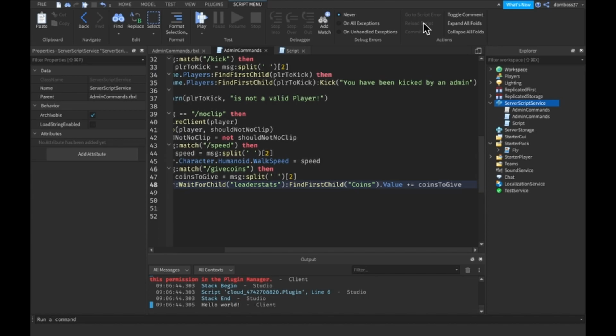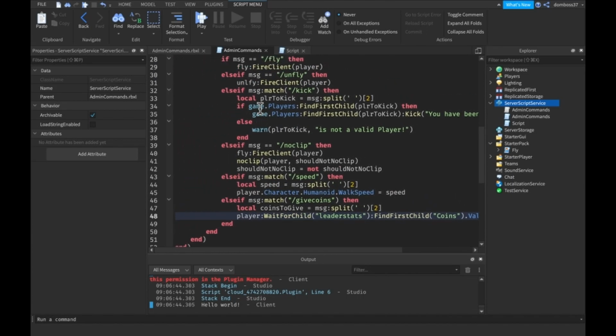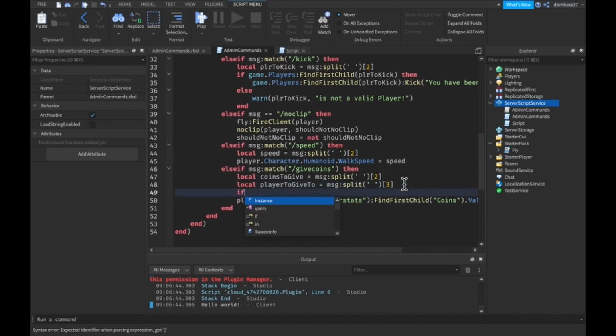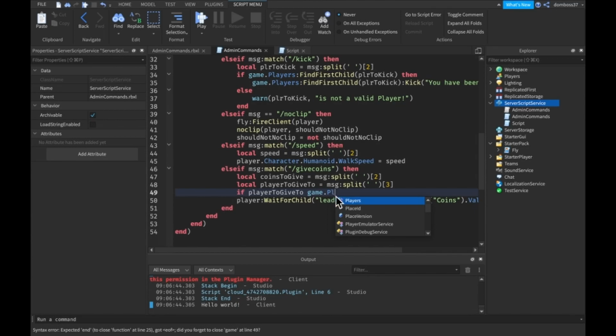Also, we can make this so that you can give coins to other people. So you can do local player to give to is equal to message colon split after the space and the third one. And we want to check if game dot players colon find first child player to give to.